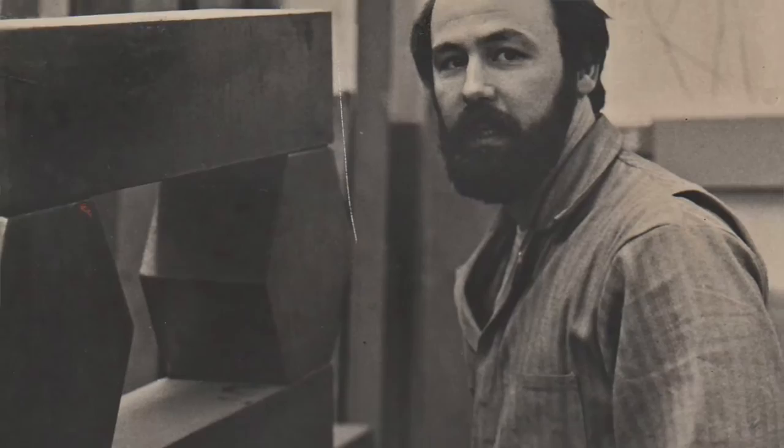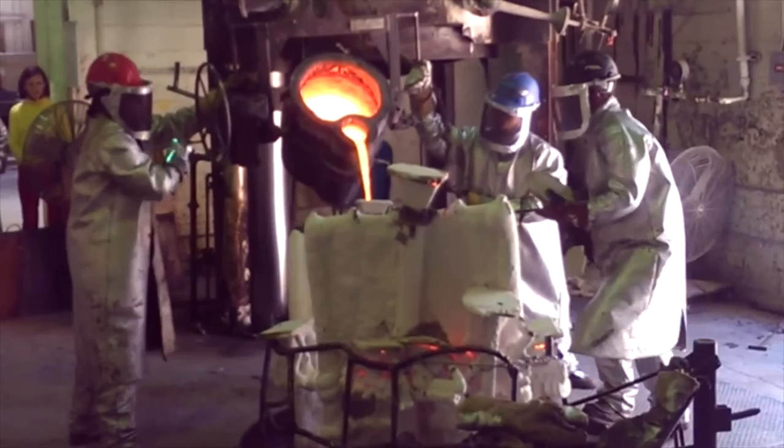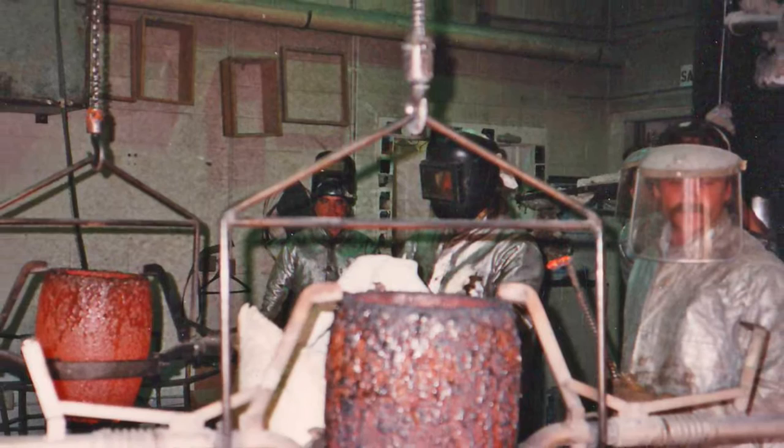I lived in upstate New York. Went to school for four years at Alfred University. Came back for two years to Long Island after being accepted to the University of Montana for graduate school. Got into metal fabrication and bronze casting at Shidoni Foundry. It allowed me a studio to work with — I was there for 22 years. And through that environment, you get to meet so many high-powered artists.